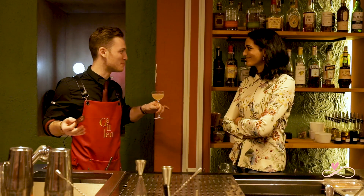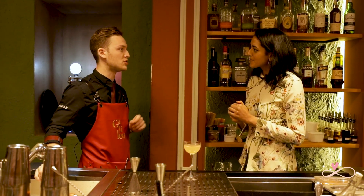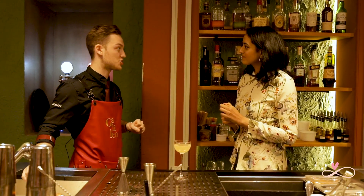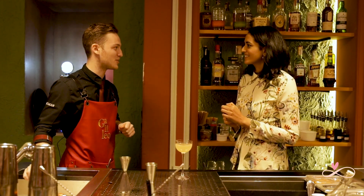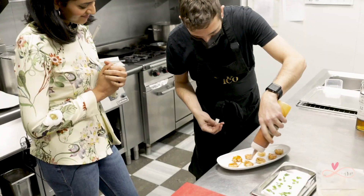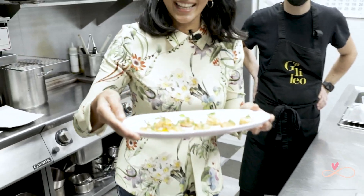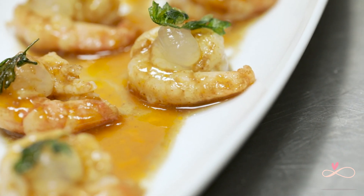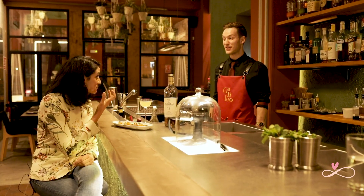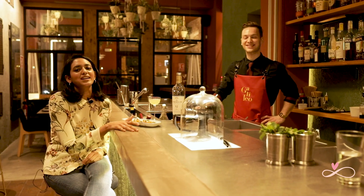Wow, I would like you to join my team! So what other elements of the bar do you incorporate in your food? We do a kitchen preparation using scotch — a scotch gel with fish broth for a prawn dish. Scotch. Would you like to step inside the kitchen and see how it's done? Oh, I'd love to. That looks delicious. The scotch really comes through in the gel. Interesting combination. Thank you very much. Okay guys, leave me to enjoy my food and drink and I'll see you at the next bar. Ciao.